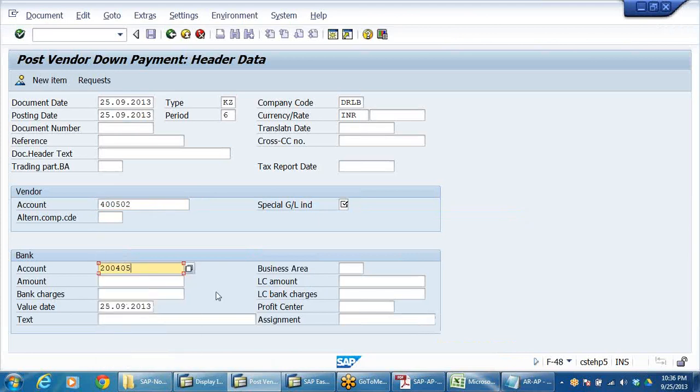Bank account 204.05. Right, say for example amount we have received, down payment advance amount, say 1,15,000. Text: advance paid to vendor.